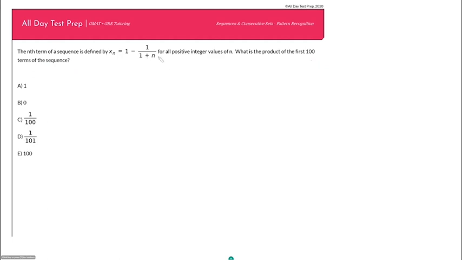And so instead of just staring at the page, waiting for the algebraic solution to appear to me, I'm just going to write out terms. Because they're asking for the product of the first 100 terms, what I might do is write out the first few terms, then the last few terms. So the first 3 terms, and then maybe the second to last term and the last term. This should be a good representative sample for finding patterns.